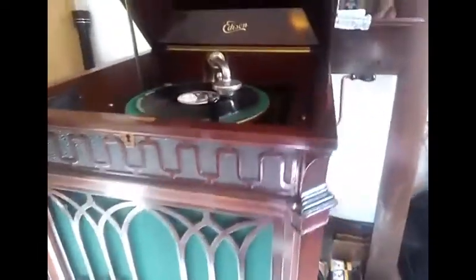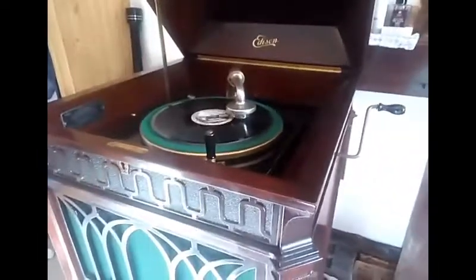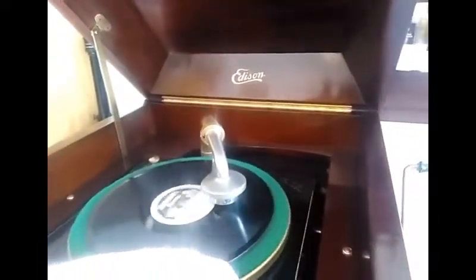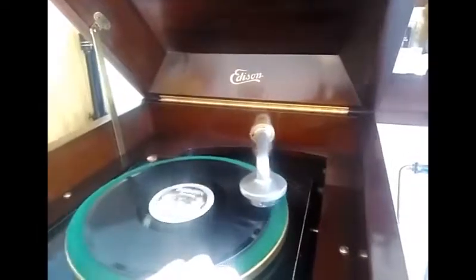Okay, so that was the Edison C250 doing its thing there with the same reproducer the other one was using. Just lift that gently. There we are.